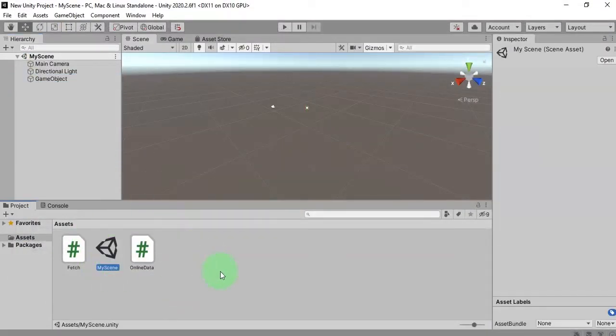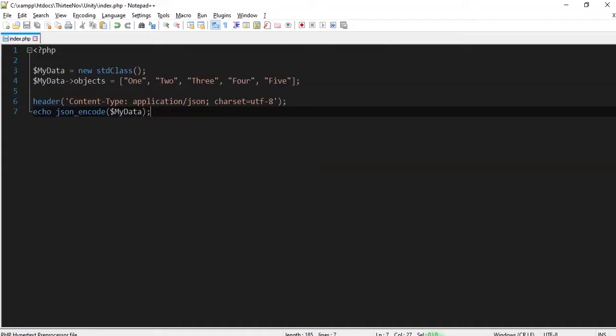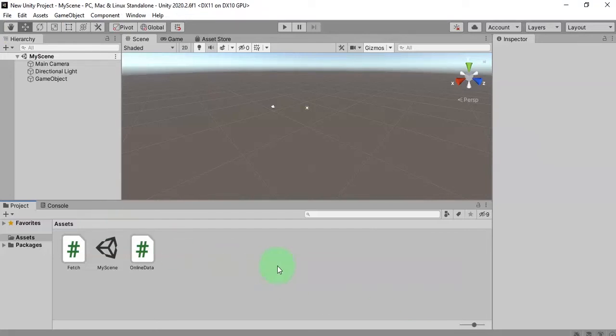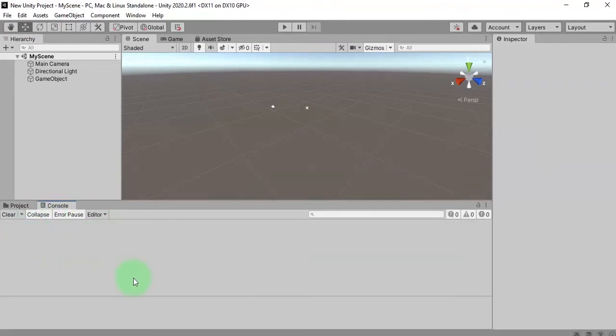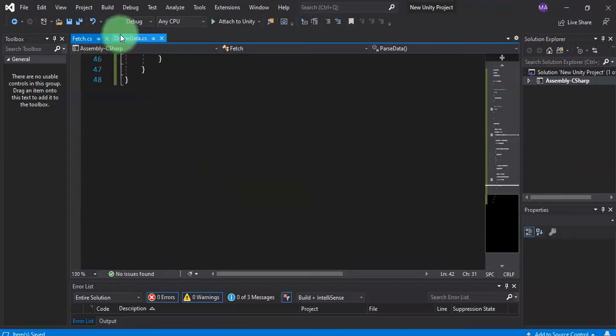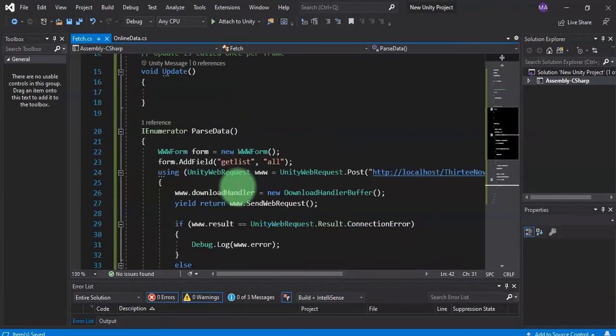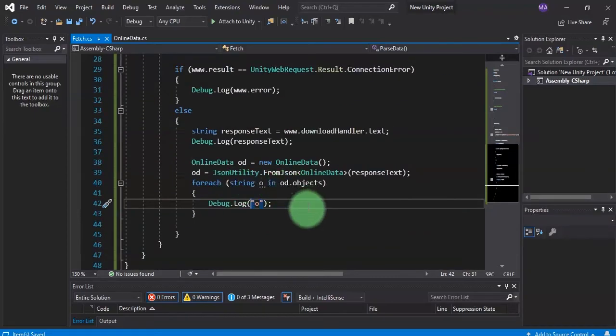Okay, and then we are ready to test the script. As we can see here, we have this 1, 2, 3, 4, and 5 members of the objects array. Here I need to see them inside my console. Well, the source code is this one. You can edit them according to your need.